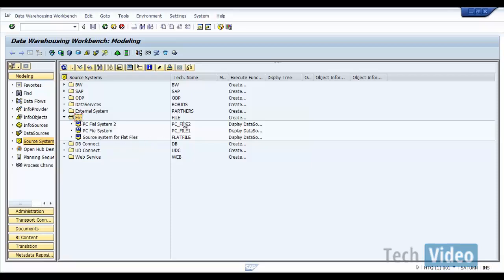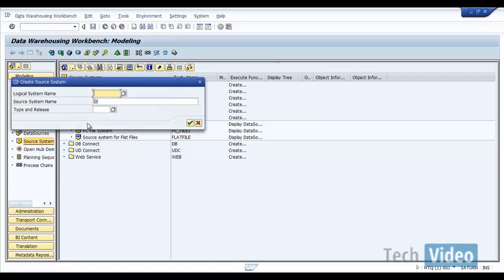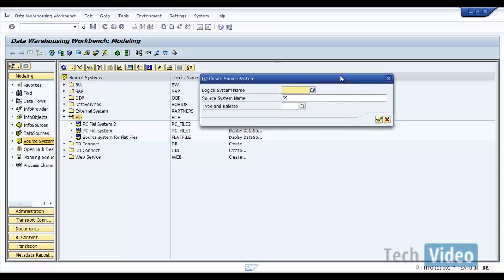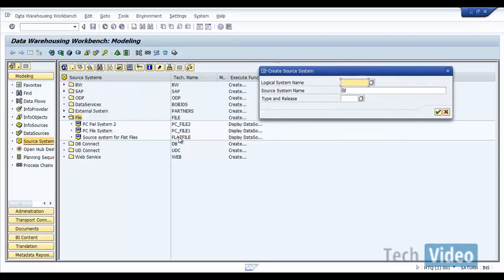Here we have different source systems already configured. If you want to use an existing source system, you can use it. If you want to create a new source system, you can create one. You can right click on this, or right click here, then select create. The system name should be unique. Here we have 3 names, so you have to give another unique name.